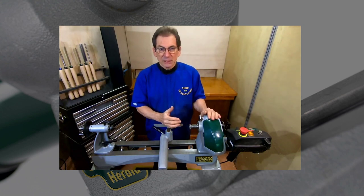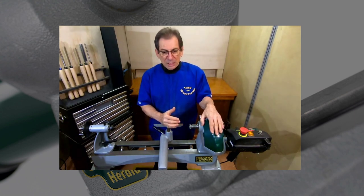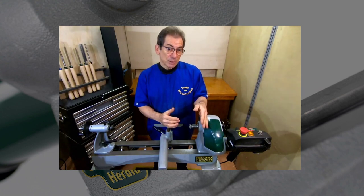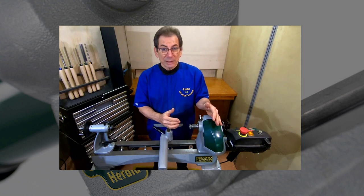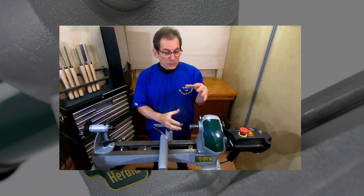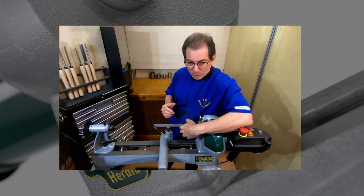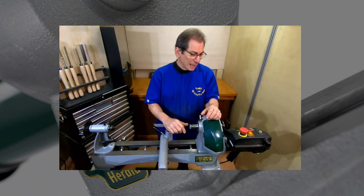Anything you can do to reduce any sort of vibration will make you a better turner overnight. The headstock is nice and solid, and what I like is the diversity of the speed settings. We've got three different belt settings and it's driven by a V-belt which gives you plenty of torque when the going gets tough with bigger out-of-balance burls. And I love this little emergency stop where I can be holding onto a delicate piece and just bump it with my elbow and stop the lathe.